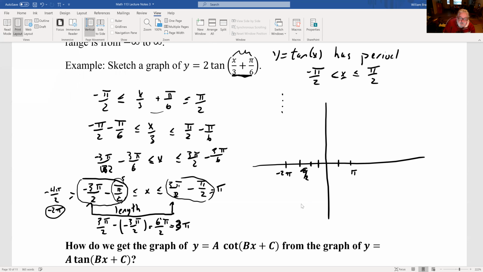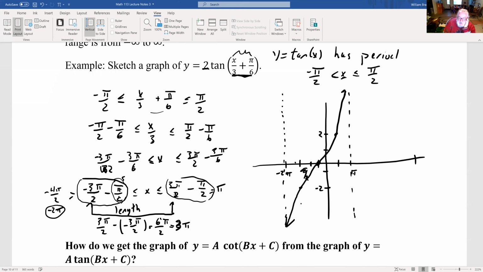What does a cycle of pi look like? We start with a vertical asymptote, end with a vertical asymptote. Halfway in between, we're at 0. Our amplitude is 2, so at these quarter points, instead of being at 1, we'll be at 2 and minus 2. So this one will be at 2, this one will be at minus 2. And then the graph starts on one asymptote, goes up through the middle point, up to infinity and down to infinity that way.